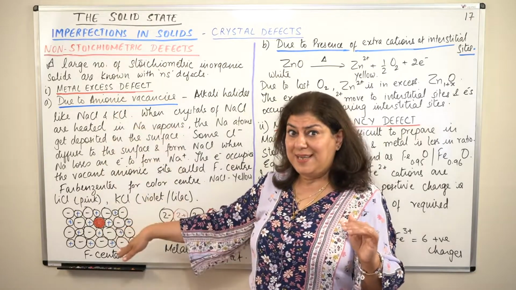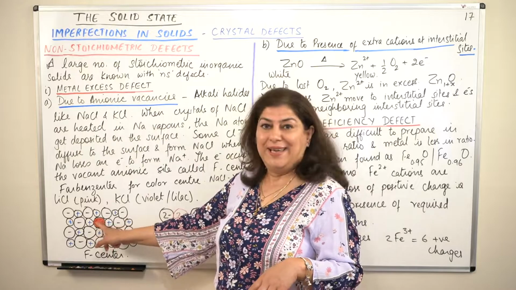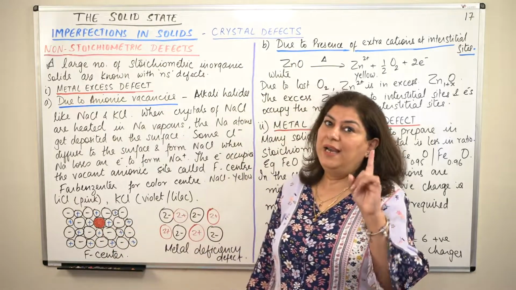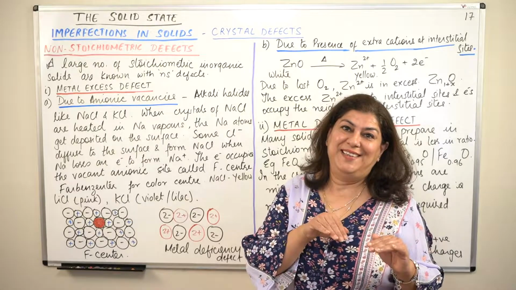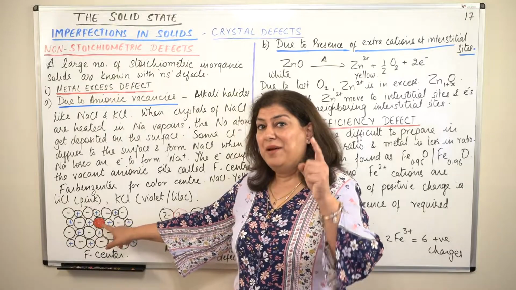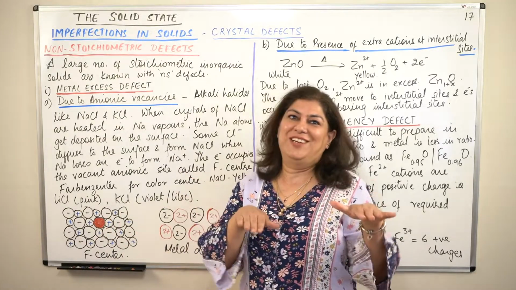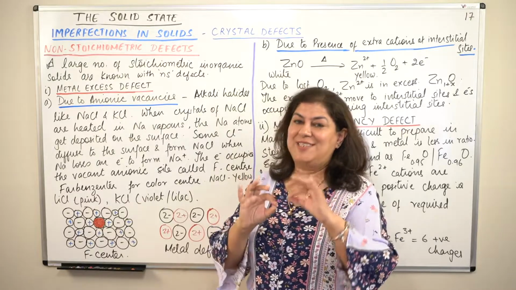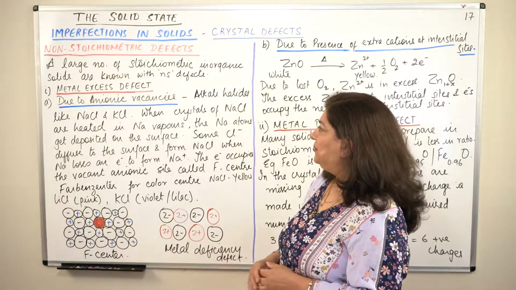The metal is in excess, and the cause of the excess of the metal is anionic vacancies which are occupied by electrons, thereby maintaining electrical neutrality. Although the site is vacant and there is no chloride ion, the electron is balancing out that negative charge. The negative charge is still there, even if the anion, that is chloride, is not there.